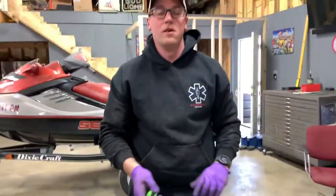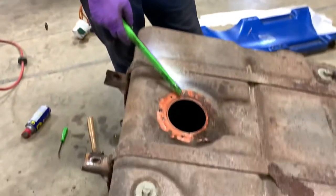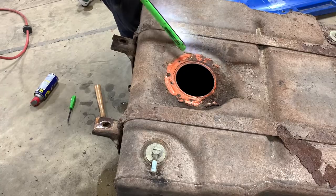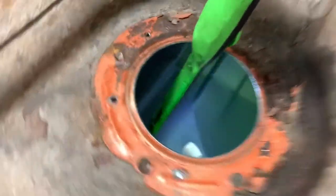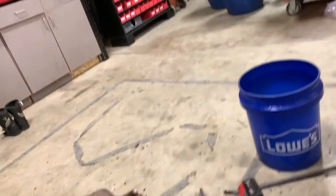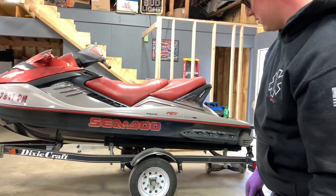Hey, Drew, what'd we find? Whatever goober did all this right here let a whole bunch of it squish down into the tank. Let's see if you can get a shot of that, Tim. So I'm assuming that when we're losing fuel pressure, all that's getting sucked up against the sock. So now, the pump may not be bad, but you've got it out. Why would you not replace it? I agree.